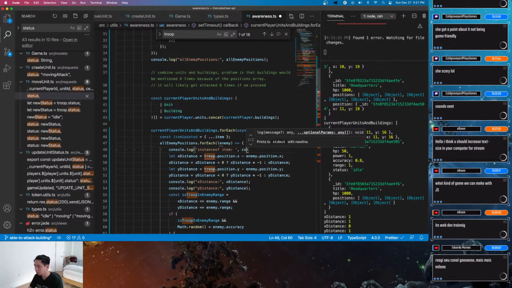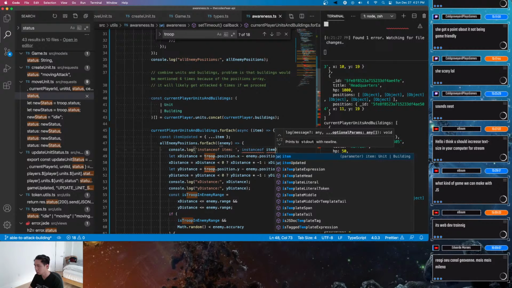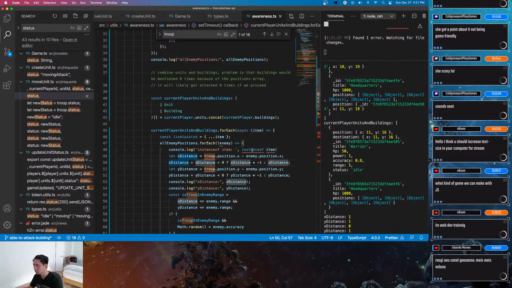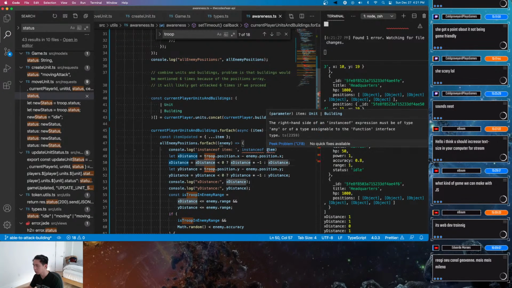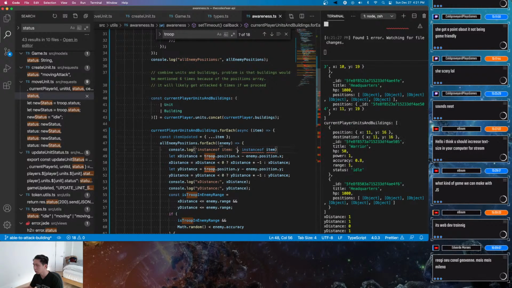Oh wait, no. Instanceof item. What? That's not allowed. Right hand side, any. Oh, for now let's do troop so the app doesn't crash.